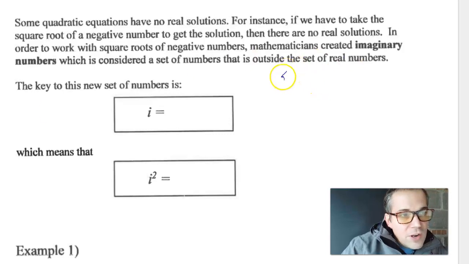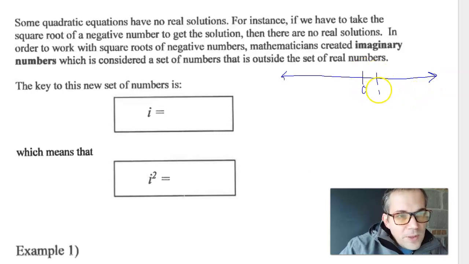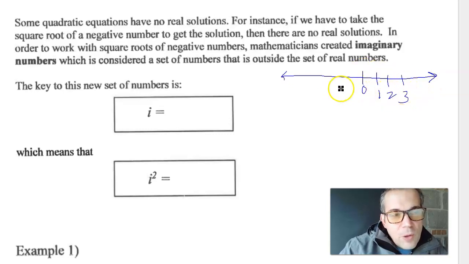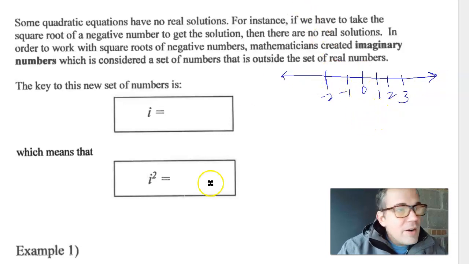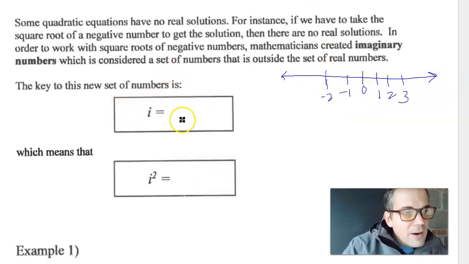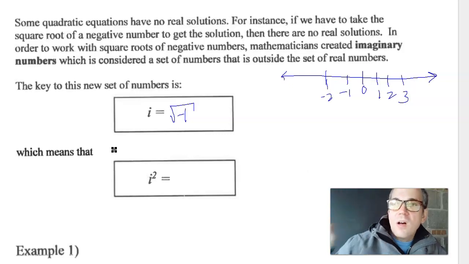So back when you were a youngster in second or third grade and you learned about this wonderful thing called the number line, and then at some point you learned there were negative numbers on there as well. The numbers that we're using are not anywhere on this line. This is the real number line, and so they're just called imaginary. And the imaginary number is the square root of -1. So we're saying, look, that's really not a possibility, but we're going to make it a possibility. We're going to call it i.